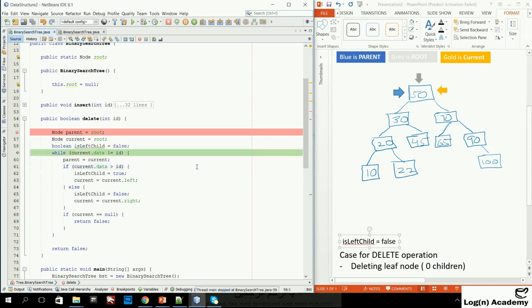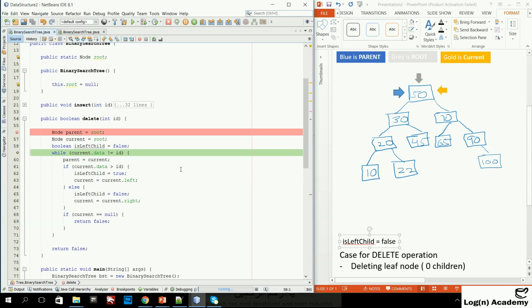The next line is current.data is not equal to id. So id is equal to 22, and current is 50. So this condition is true now. Unless we have current.data equal to id, this loop will run.